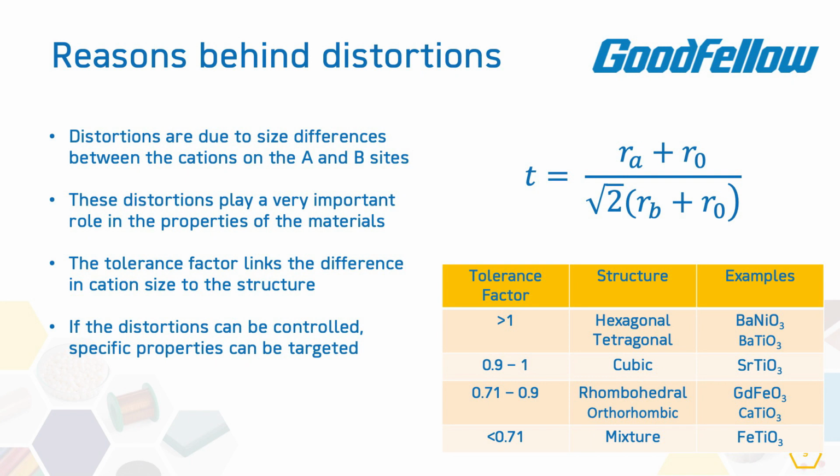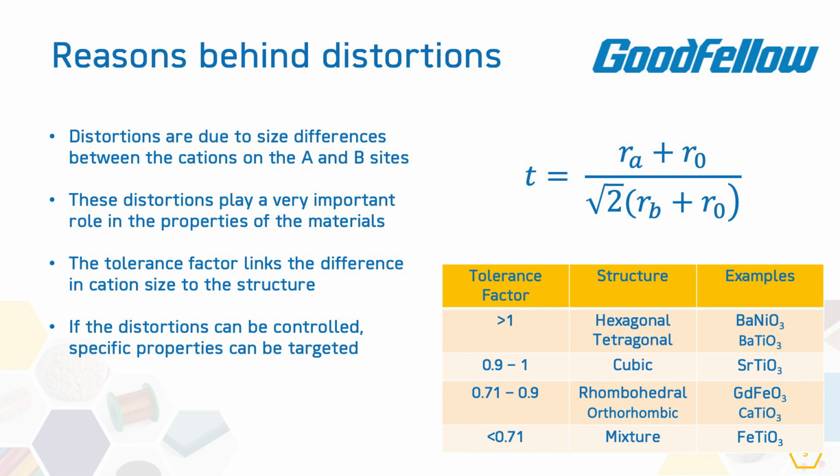The opposite is also true if the cation size gets larger. If you put a larger cation in that A site, it pushes those oxygen atoms out a little bit, again distorting the structure, moving those BX6 octahedra. What is important here is that these distortions play a very important role in the properties of materials. This is called the structure-property relationship, because if a structure gives you a specific property, you can then target a specific structure to give you a property if you know what you're looking for.